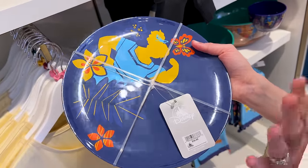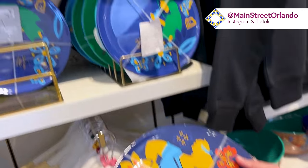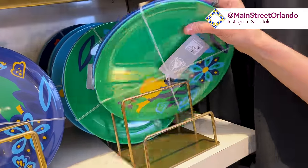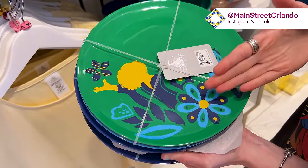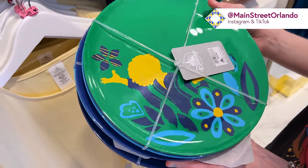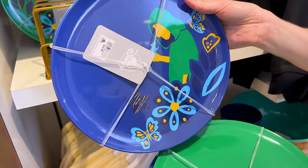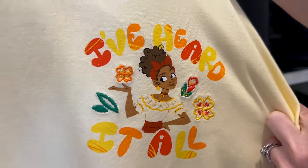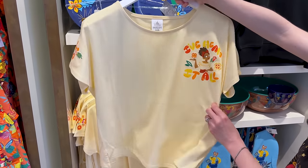Melamine plates for $35. They don't have the usual display showing all the designs, but we can see one. This is the Bruno one — with the rats. Then there's Dolores — 'I've heard it all' — with some embroidery. I love the colors they use for Dolores. And then it says 'Dolores,' her name with some flower embroidery. Nothing in the back and this one here is $40.